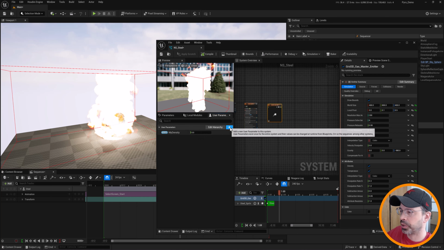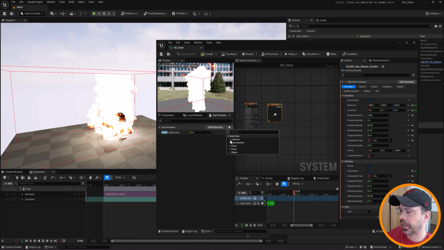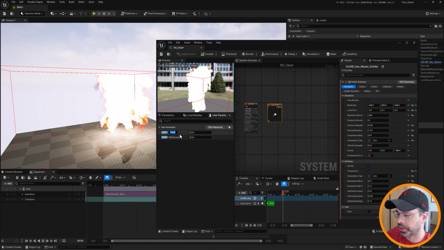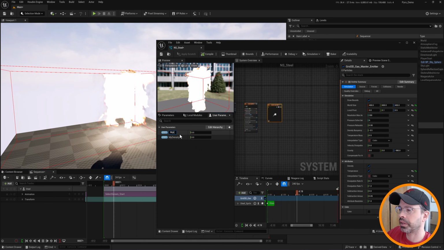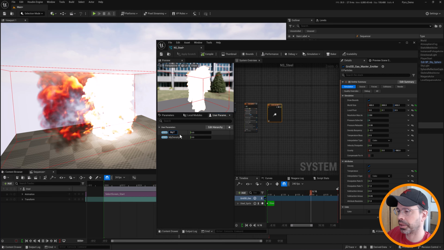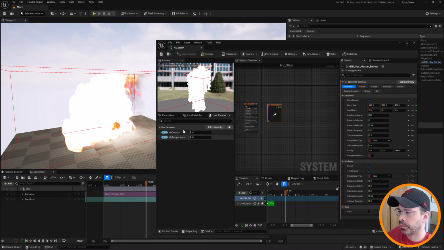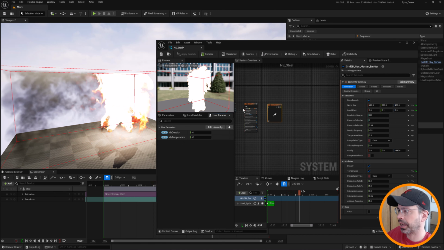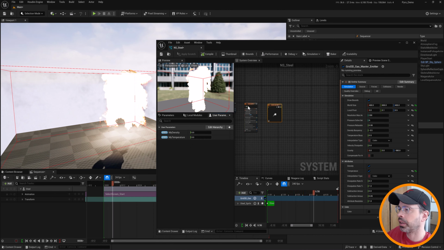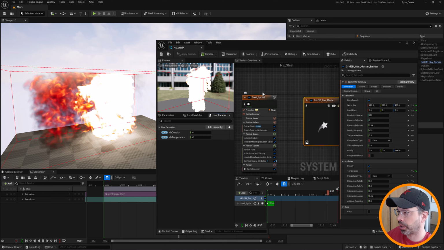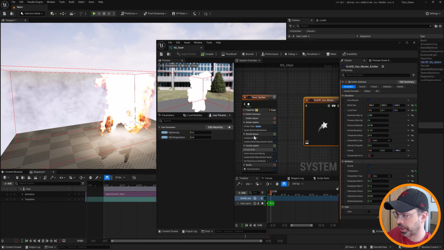And then I'll make another user parameter here, and again, make new common float. And I'm going to call this my temperature. Okay, so I have both of these set up over here, and then I need to make these talk to and communicate with my system.